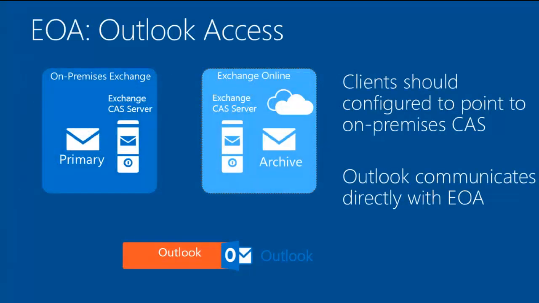OK. So EOA, Outlook Access, how that works. You already saw OWA, but let's take a look at Outlook access. The Outlook user is configured to go to your on-premises using Autodiscover. He's going to get the Autodiscover XML file back. The XML tells it, hey, your primary mailbox is here on-premises, but your archive is in the cloud. OK? So he goes to the cloud directly and gets his archive. So now he's accessing primary on-premises, and he's accessing his archive in the cloud at the same time. Again, pretty seamless. Outlook Anywhere at work here. And Autodiscover. How many of you have heard the Autodiscover song?